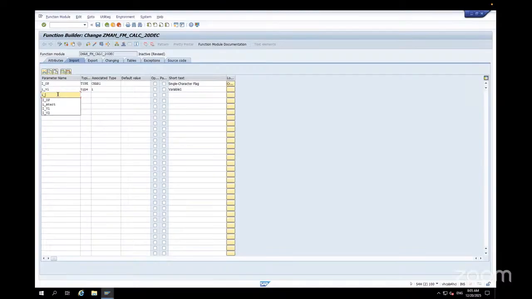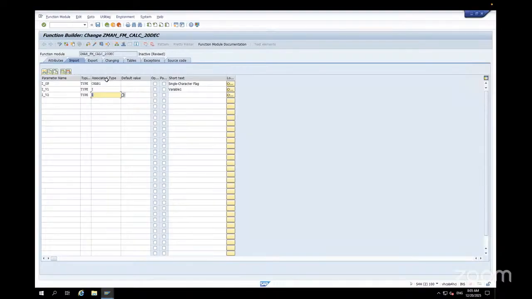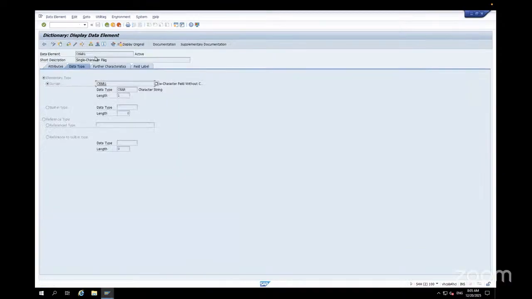What could be the CHAR1? CHAR1 is the data element. Anything that you type in the data type is the data element here. You can double click here. CHAR1 is a data element.